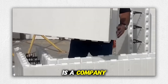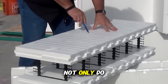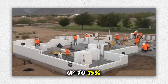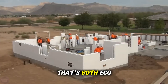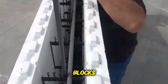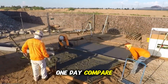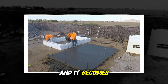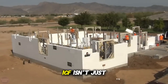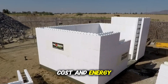One of the standout players in this space is a company using FoxBlocks, an advanced ICF system. Not only do they create ultra-durable structures, but they also provide two full layers of thermal insulation — meaning homeowners can save up to 75% on heating costs. A massive difference that's both eco-friendly and wallet-friendly. FoxBlocks helped a team of just 13 people construct a 205-square-meter home in a single day. Compare that to the months it often takes to build a traditional wooden home, and it becomes clear why ICF is shaking up the industry. With minimal labor, faster timelines, and superior durability, ICF isn't just another building method — it's a smarter way to build, rewriting how we think about time, cost, and energy in construction.